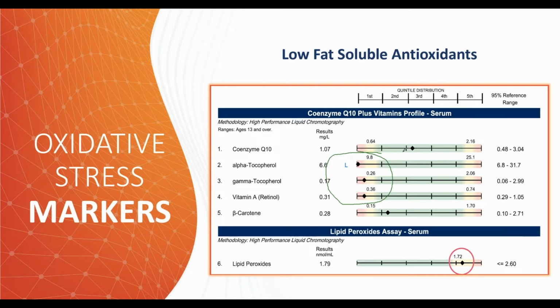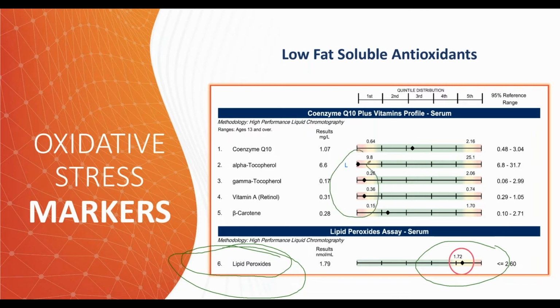That means that this person's lipids are unprotected and they're going to be damaged because of oxidative stress. So then we're thinking, how's that affecting lipids directly? Lipid peroxides, again, a measure of oxidation or damage to the fats, is high. That's a crisis. These two are directly related. If you can bring up the fat-soluble antioxidants, the damage to the lipids will drop. And what's going to happen in terms of inflammation? They're going to get better for like a gazillion reasons.